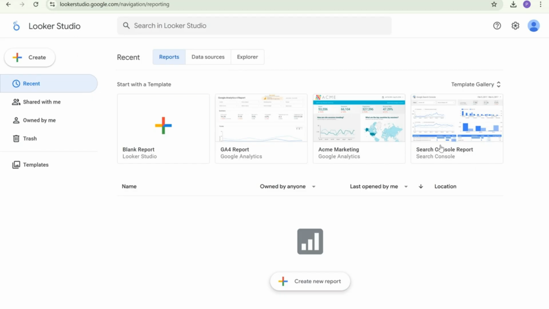So this is the Looker Studio panel. We can click on create and we can see the three options: report, data source, and explorer. So let's click on the report.